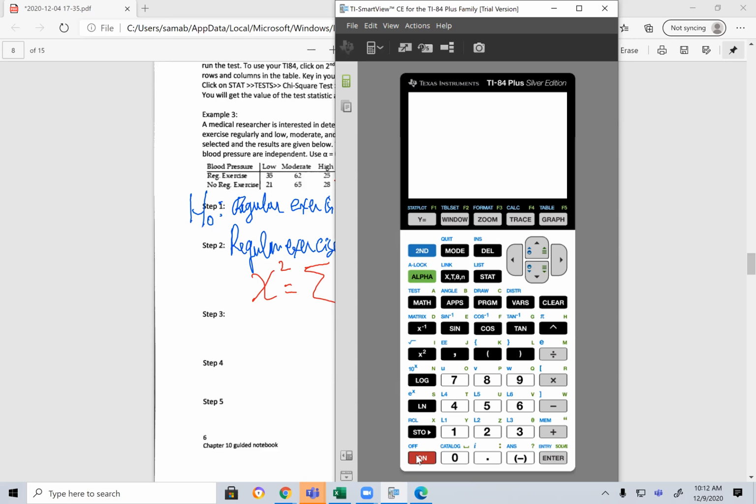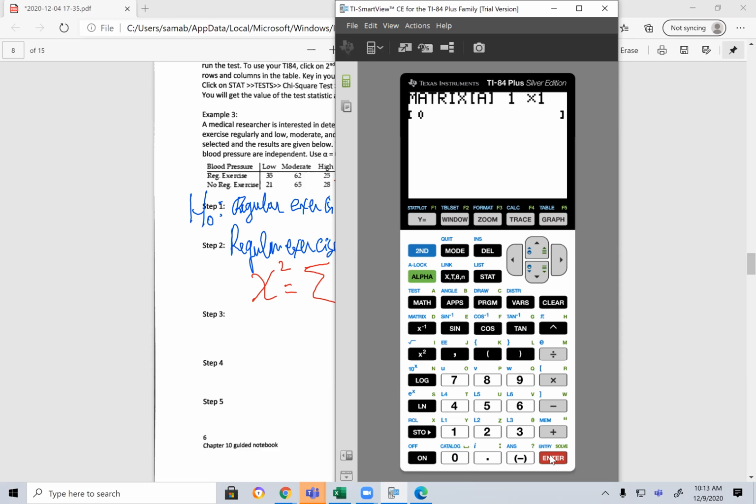Let's turn the calculator on now. All right. You press second and you can see what it says, matrix, right here. See the blue line? It's matrix right there. And then you go to edit right away and press enter. It's not difficult, guys. Once you know how to do it, you're going to see how easy it is.